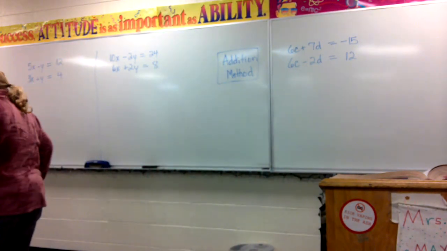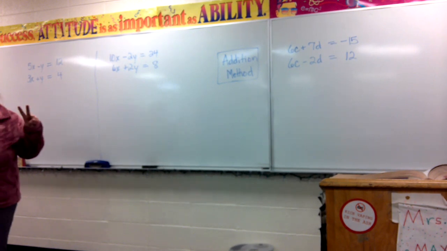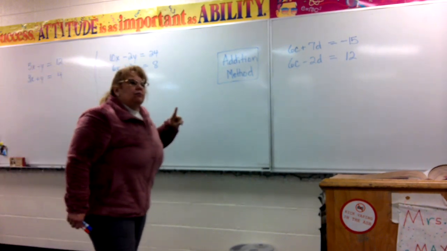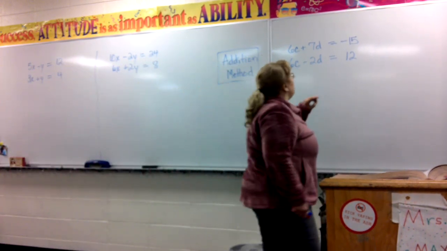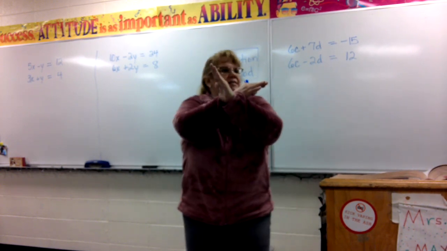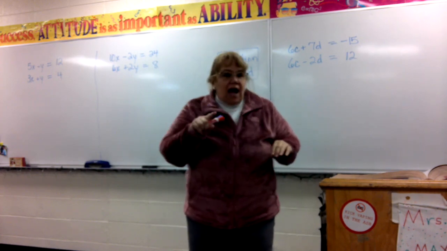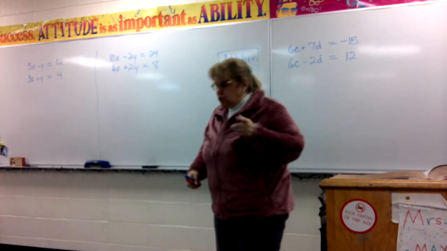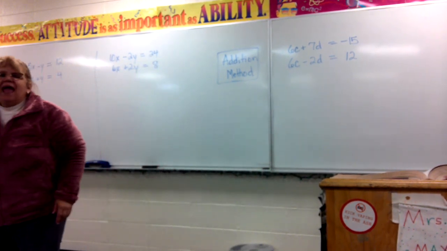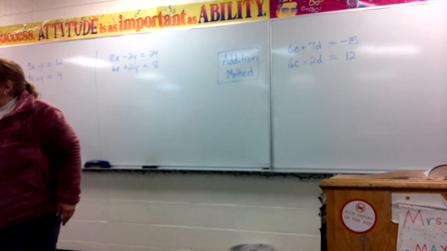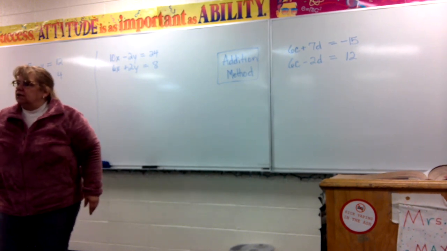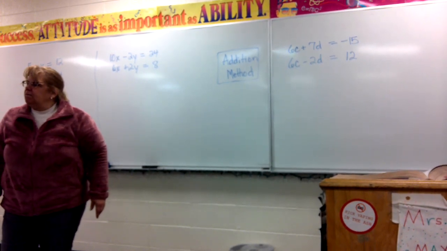We know of two methods for solving equations so far, right? We started with the graphing method. Remember the graphing method? You graph the first equation, it's a line. You graph the second equation, it's a line. And where the two cross, where they meet, that's your solution. The problem with graphing, there's a couple: it takes forever. And some of those, like that problem we did today, number 1, the y value was 24. I don't have graph paper that big.